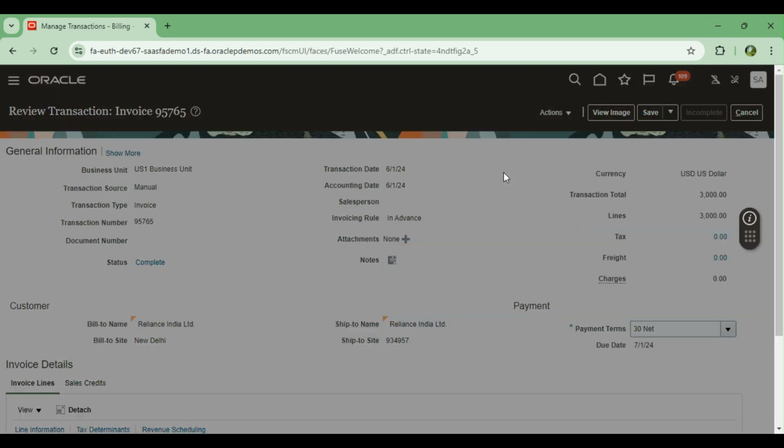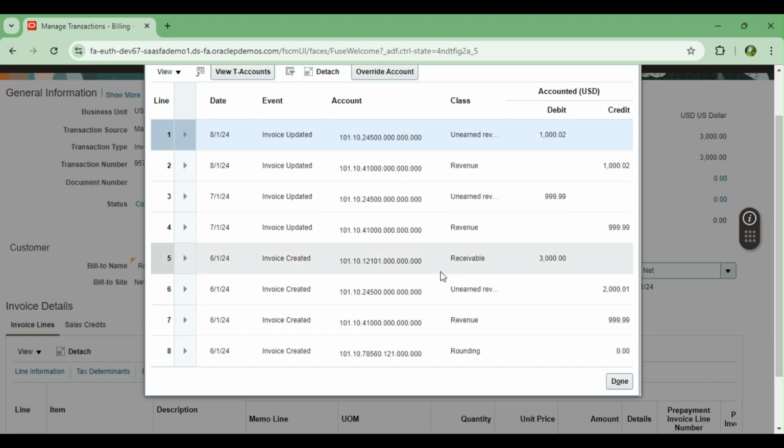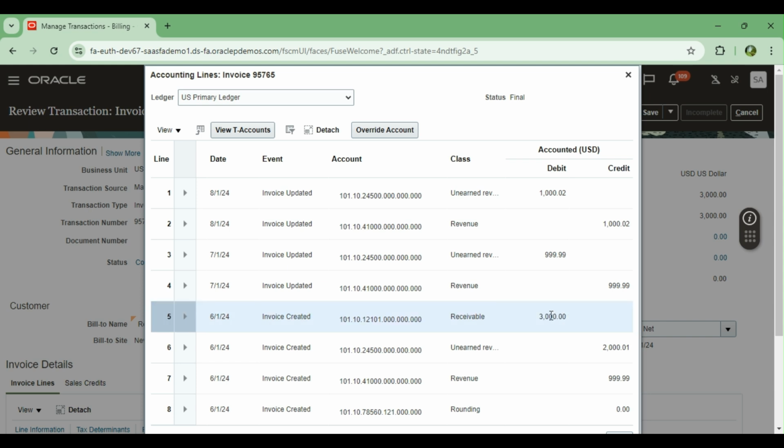Okay. Now you can see what is the impact, as I have already mentioned in the Excel sheet, right? The impact of the accounting entry. Similarly, as you can see, for the month of June, we have raised the invoices to the customer of 3,000. Okay, clear? Okay. Now for this 3,000, as you can see, my revenue for that month is fully recognized and it is going down to the revenue account.